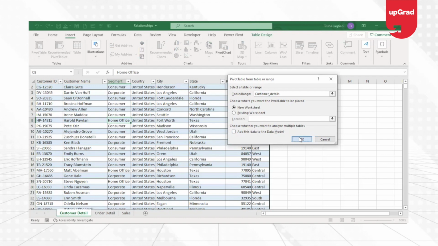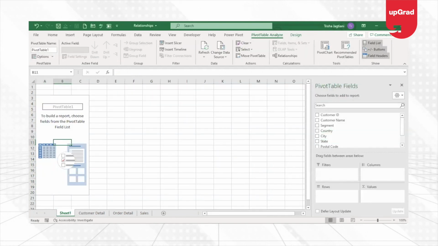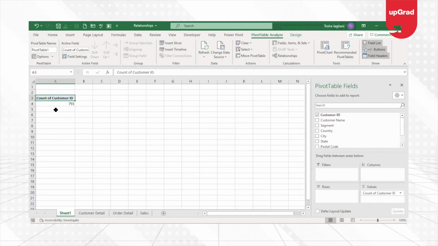You do not need any data model or even any PowerPivot to create that kind of data in this pivot. So if I want to do a count also, I can just drag it and I get the count here. However, you may create custom formulas or calculations that cannot be performed in a simple pivot table by using the PowerPivot DAX functions.